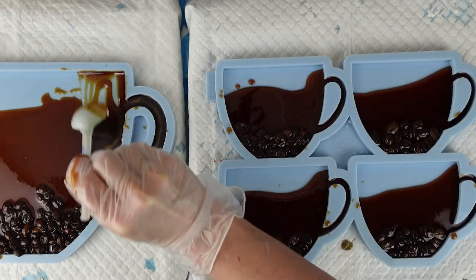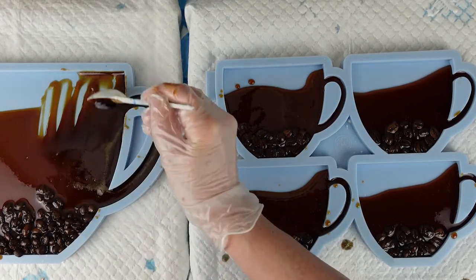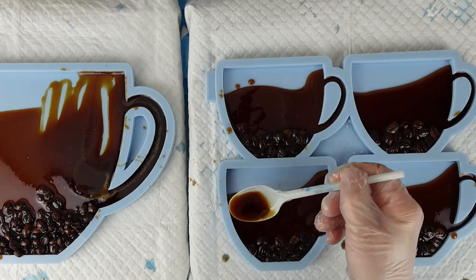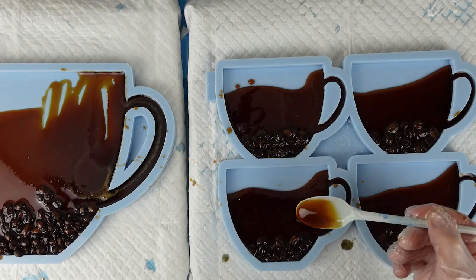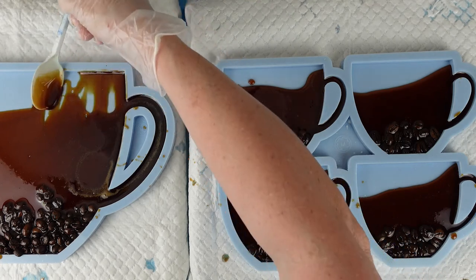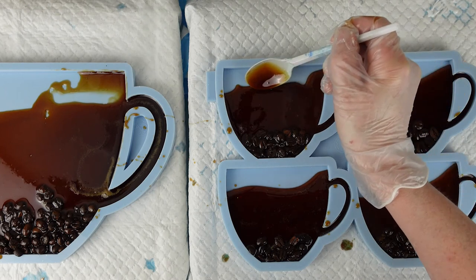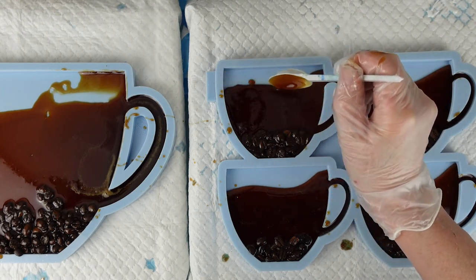I can see that the resin's pooling at one end. So I'm just stealing a little bit of it to fill these coasters up so that I don't have to make any more resin. So it's not that we don't have problems. It's not that everything's always smooth sailing for us. It's just that we find ways around it, that's all. And it is purely down to practice.